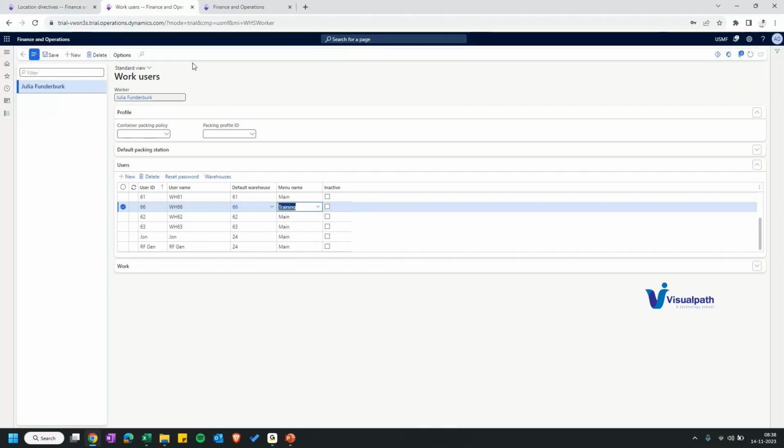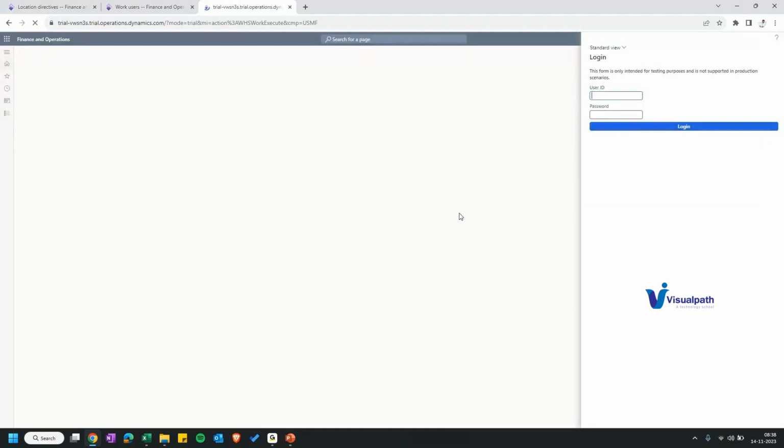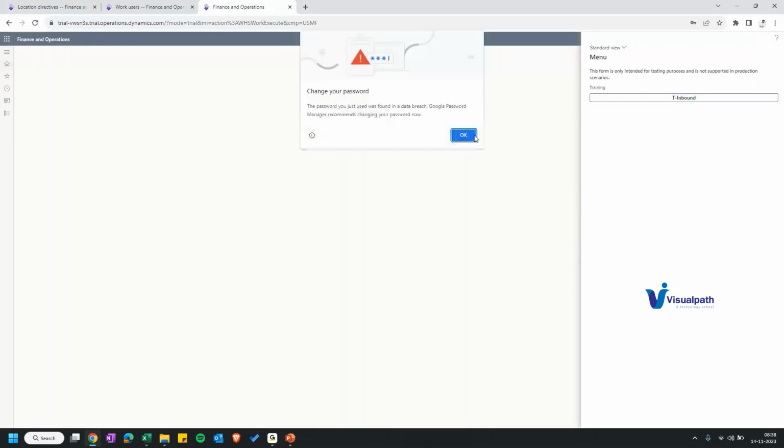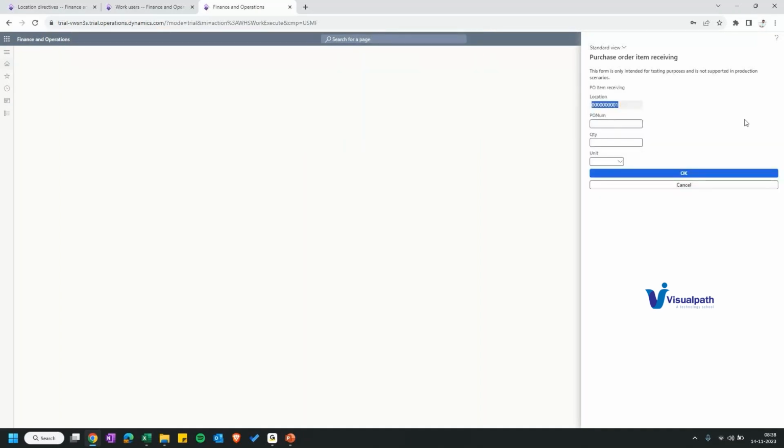I'll go to the handheld device. Enter the user ID and password. We just have one operation. The location comes by default. This is nothing but our default receiving location, which we defined in the warehouse master.